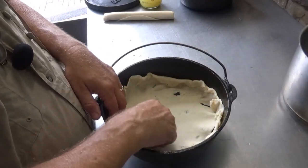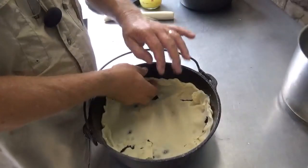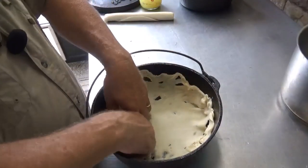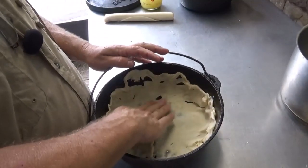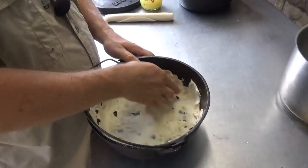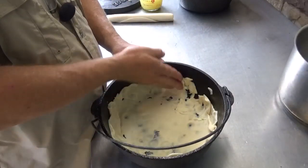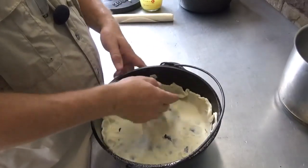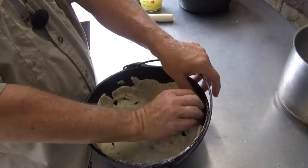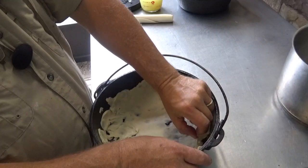And that's the problem with these, they're pretty thin. So anyway, the idea of it is to get some kind of a coating on the bottom of the pan, and I think we can accomplish that. The sides don't matter that much. If you got a KFC chicken pot pie lately, you'll notice it don't even have a bottom, only a top. It's kind of a puff pastry. The last one I had didn't have hardly any filling in it. We're not gonna have that problem here, we're gonna have plenty of filling.